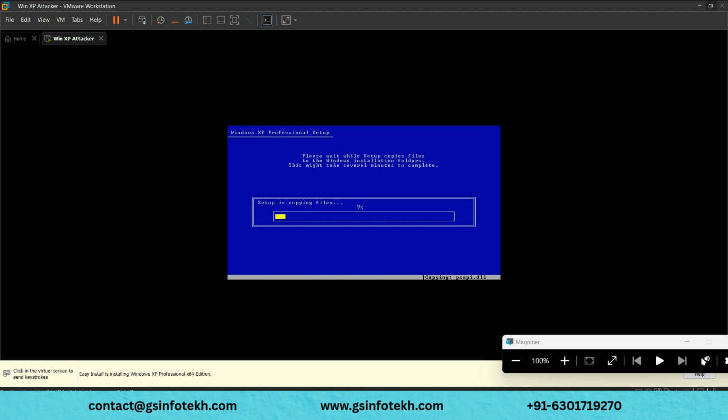All of that is set up for the Windows XP. Now the Windows XP is installing in that location. Meanwhile, you don't need to press any key or do anything in the Windows XP. Keep it like that, and this will take some time to install.